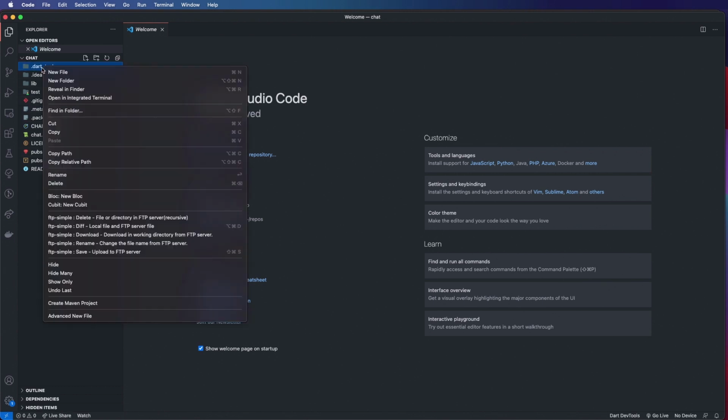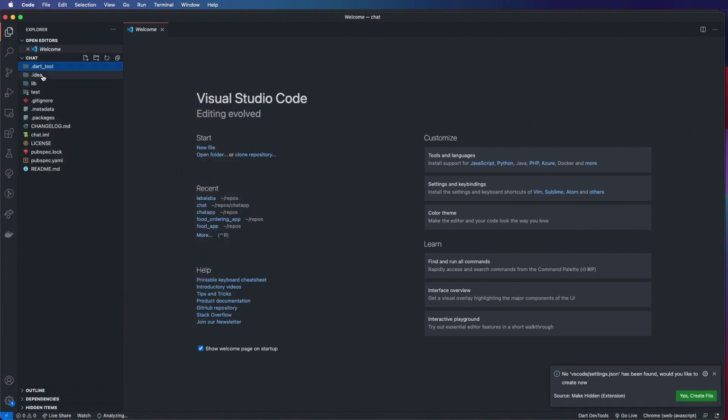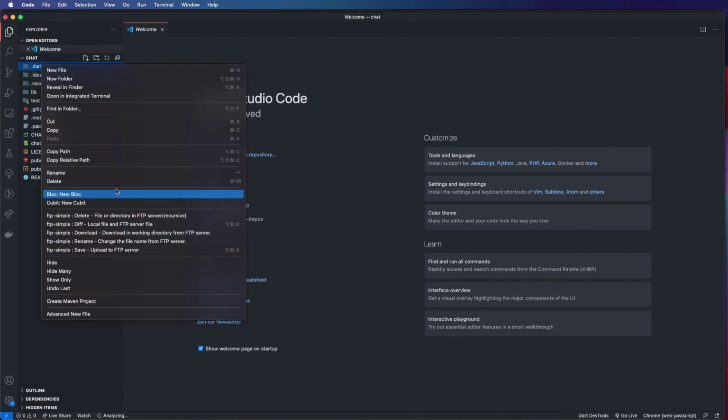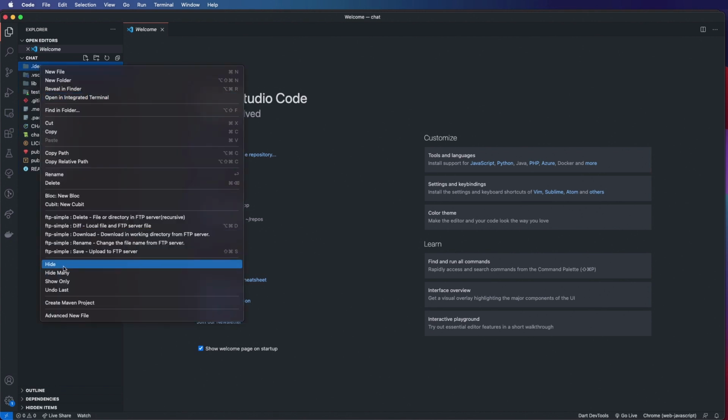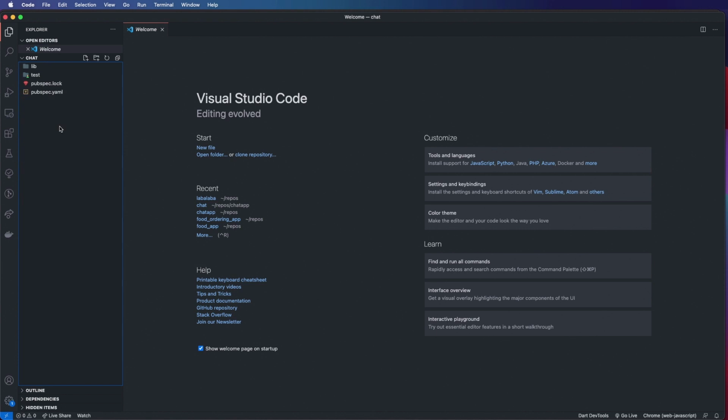I'm also going to go ahead and use my hide extension, a VS Code extension, to hide some of these just to make the view less cluttered. I'm just going to say hide. I'm just going to hide all these. So I have hidden all the unnecessary folders that I do not need to see in order for me to write my code. It makes it less cluttered, easier to work with and access the different folders.